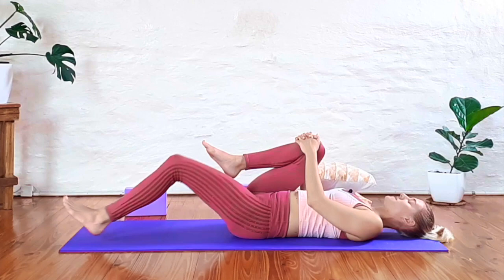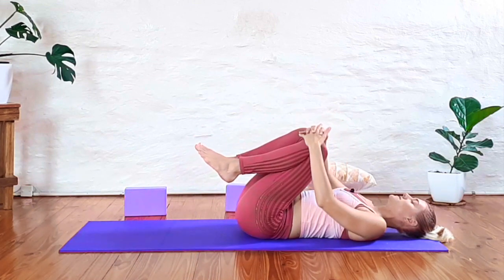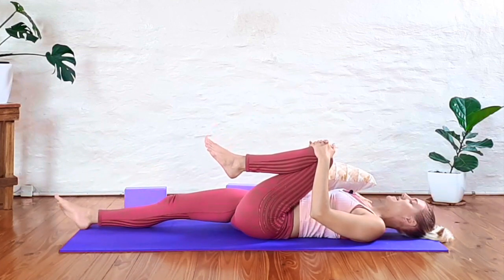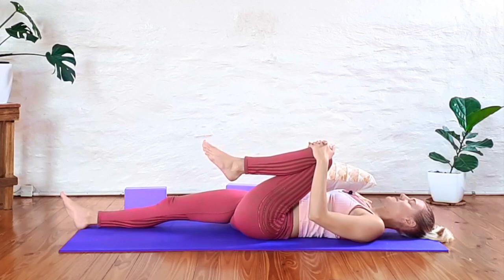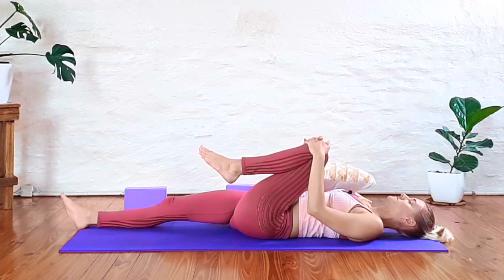And then slowly come back onto the sole of your left foot. Draw that knee into your chest. Extend your right leg in front, or keep that knee bent with the sole of your foot on the mat. Go ahead and find that rocking motion side to side.